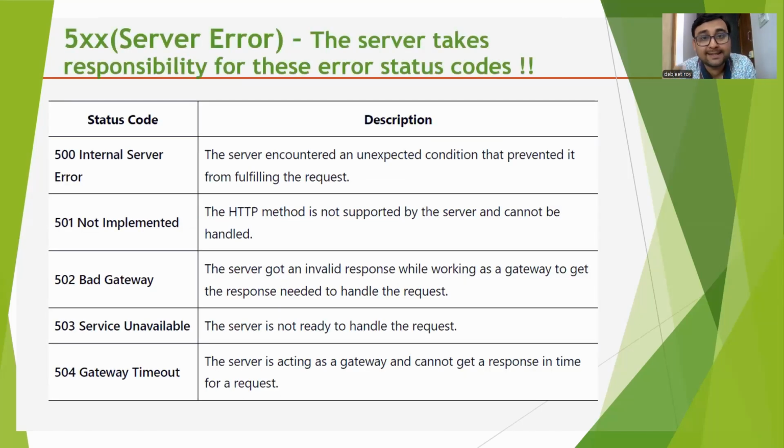Then comes the 5xx type server codes. This is very important. It is being asked in the interview. Here the server takes the responsibility for this error. The client is fine here. The client can send this type of request, but there is some issue on the backend side. That means the developer needs to resolve or fix it at the database side or at the code side. So first comes 500 internal server error.